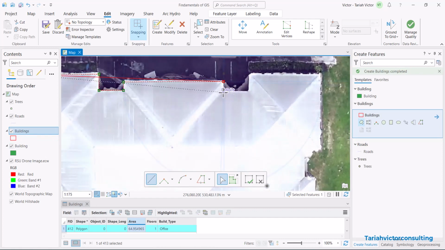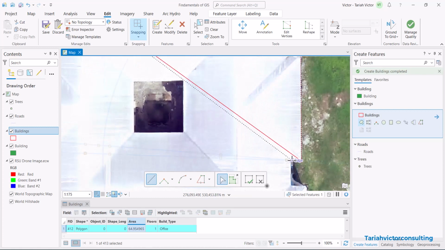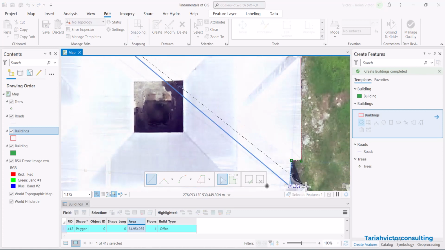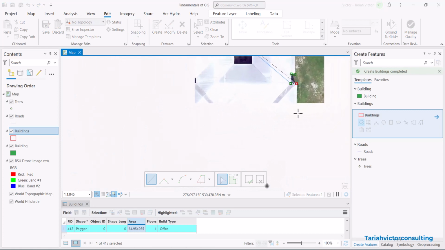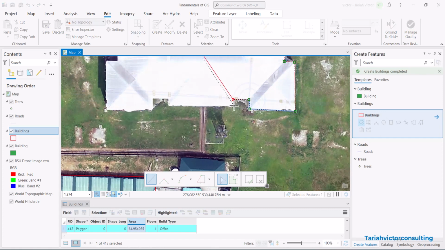I can zoom out to see the edge or the vertices of this building. So I'm using the scroll button to scroll in and out, to just get this building footprint.